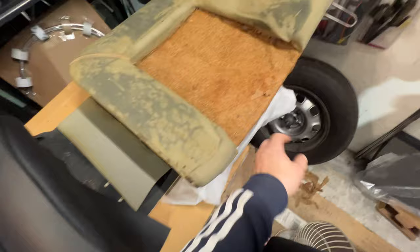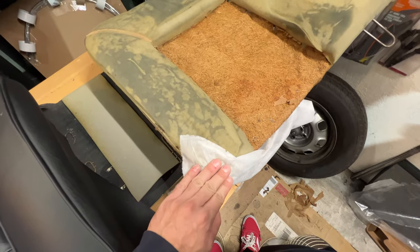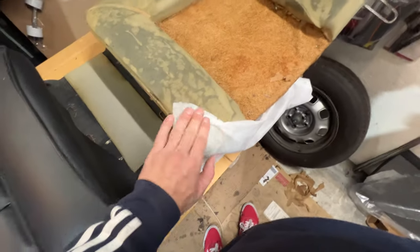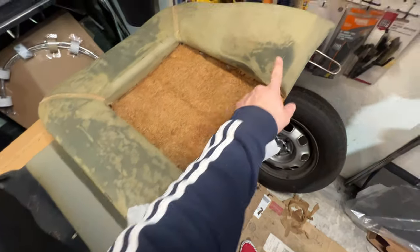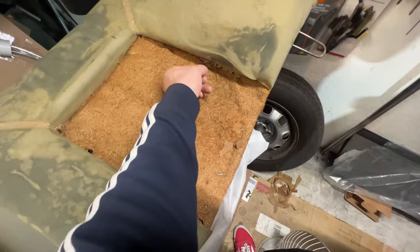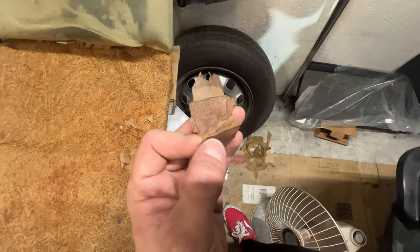Now, keep in mind that on top of that is this barrier. This is like a slip cover. It makes it really easy to have any sort of leather slip over by having this material. Otherwise, the foam gets really sticky. And all of this black here is, I think, water that got in, and the dye from the leather has gone onto the foam. Okay, and then of course, these are the remnants here of the old white slip material from back in the day.